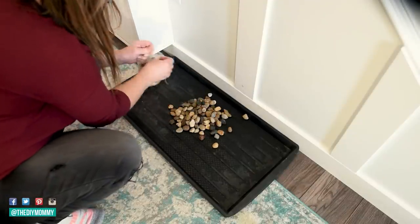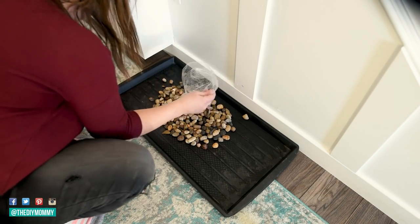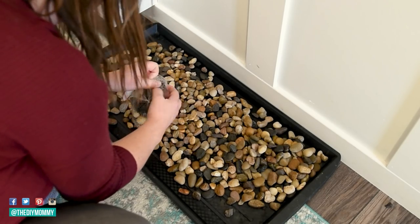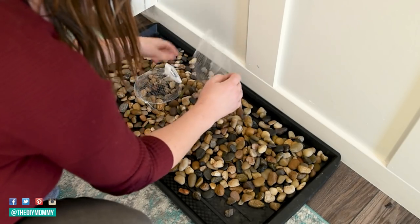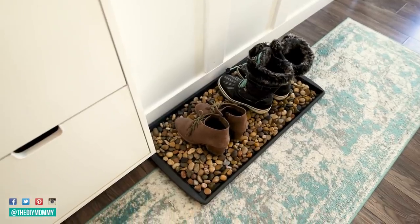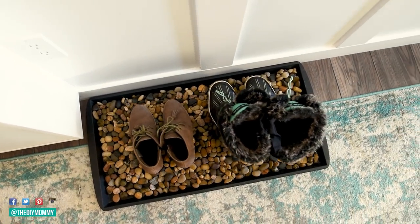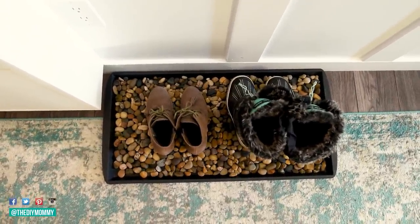The next entry organization idea is to create an elevated boot tray in your entry. If you live in an area where you need boots for a majority of the year, or if you're like Jennifer and have kids in boots, having a boot tray is essential. I personally like the more utility boot trays — those nice rubber ones with a high lip on all sides to keep water in place and not ruin your floors. You can elevate them by placing some nice round river rocks inside the boot tray. I found some at the dollar store — it adds a beautiful textured rustic look, and the stones help water from your boots drain through the rocks and down into the tray so your boots aren't sitting in puddles.